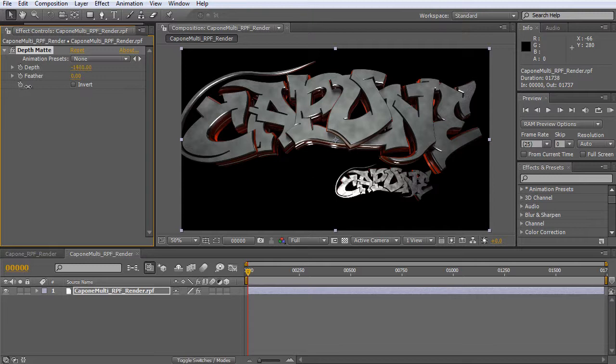So what that allows me to do is actually isolate, say I've got a group of characters in the background and another group of characters up close, and I want to do something in post-production specifically to something that's further away from the camera. Well, this RPF method can really be helpful, and it means that you don't need to go and render those as separate passes.